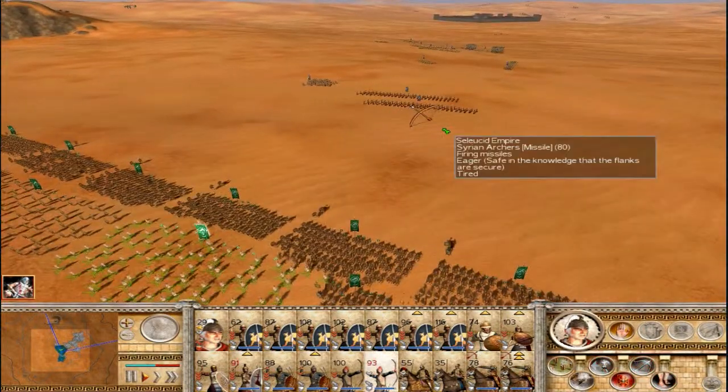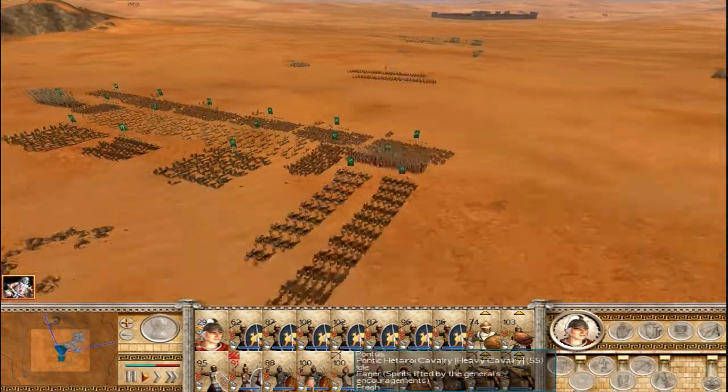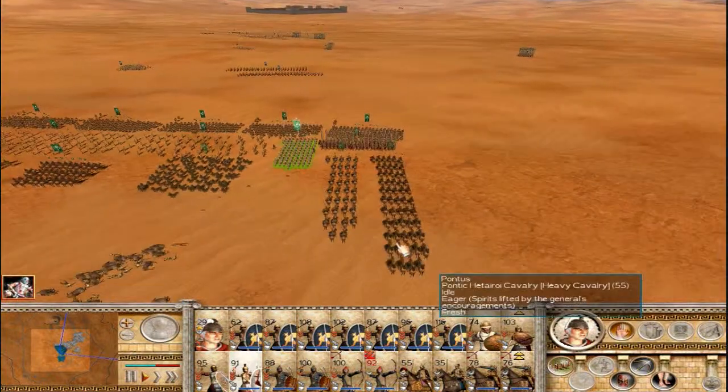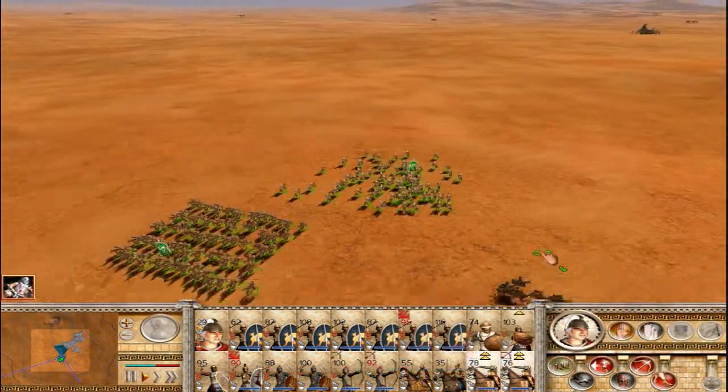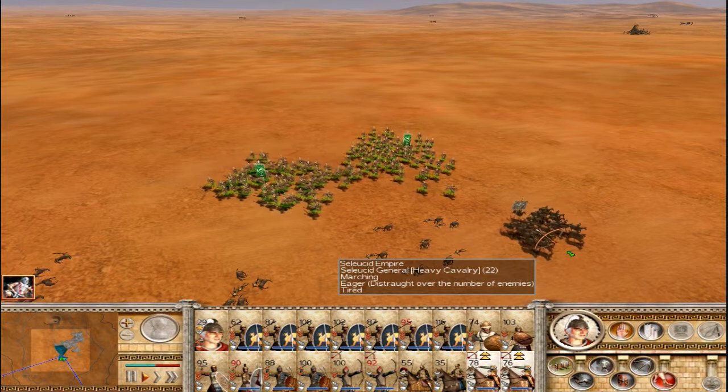Okay, now we need to start shooting their archers here. They're shooting ours up a little bit. Oh, they're getting kills on my elites here. Screw that. Okay, let's just go ahead and charge these guys. That should be quick.